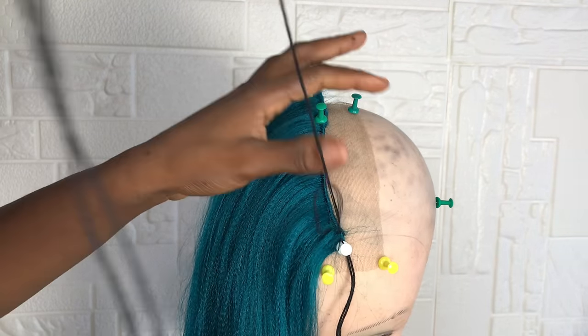I don't know if you get what I'm saying. Just take a little bit of the hair, pull it out. It's just like doing the crochet and then you lock it. So this is how you're going to do it, but you have to do it on a straight line. Don't split it. Do it on a straight line because this is the simplest way to get a closure done.